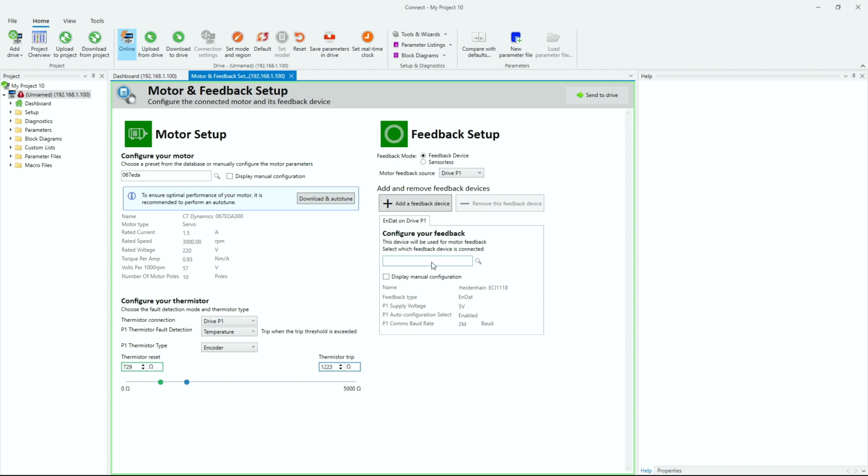Now here is where the motor model number, in my case, was FM, right? So you click in that box, and here you notice that it's not just NDAT. There are multiple NDATs here. So that's where you have to pay attention to that code. I'm FM, but you can see there's EM, right? There's GB, HB, there's all kinds of NDATs. So it's very important that you acknowledge what's on your motor.